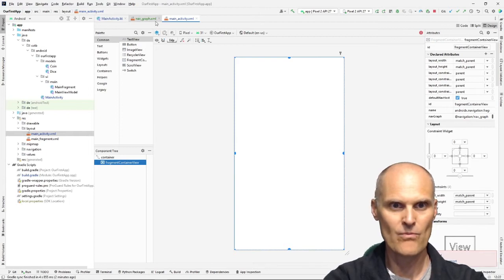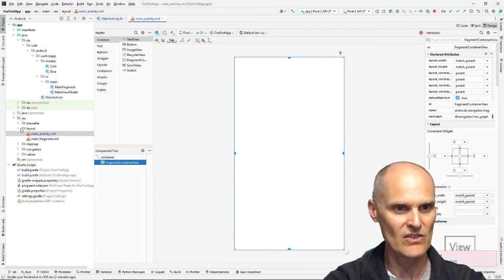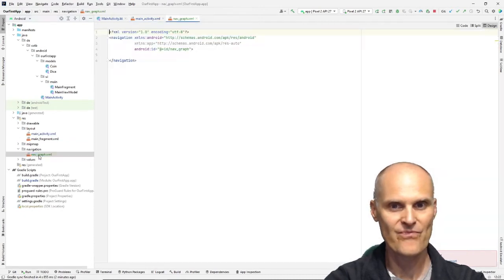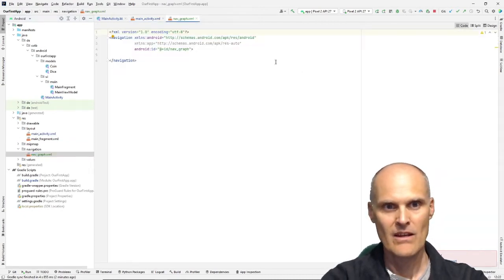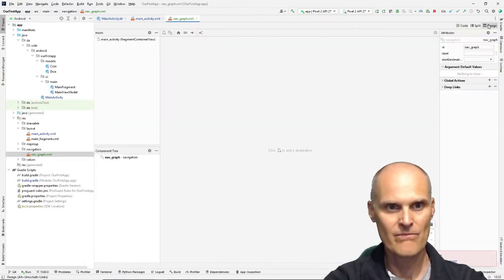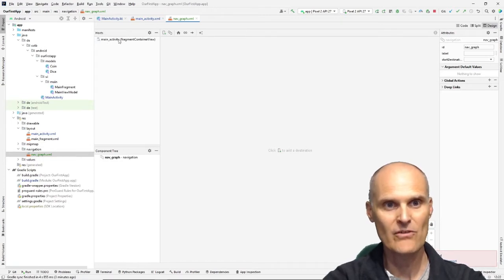Now let's close the nav graph, and you can see here in the resources folder, we have a new folder which is called navigation. And in that navigation folder, we have our nav graph. And that's all there is at the moment. So go to the design. And you can see here some host or main activity.